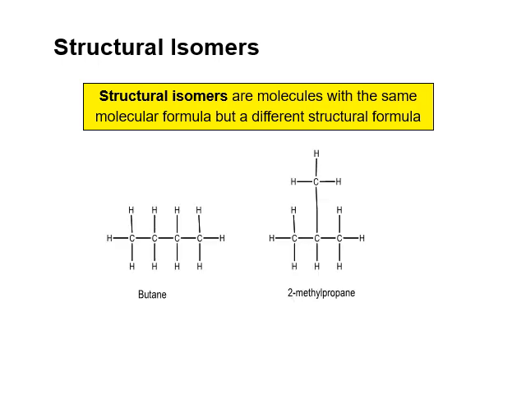For example, if you look at butane and 2-methylpropane, if you add up the number of carbons, it's 4, and if you add up the number of hydrogens, it's 10 in both cases. However, how they're bonded together is different. So 2-methylpropane has obviously got that carbon branch, where butane is just a straight carbon chain. So they are structural isomers of each other. They've got the same molecular formula, but a different structural formula.